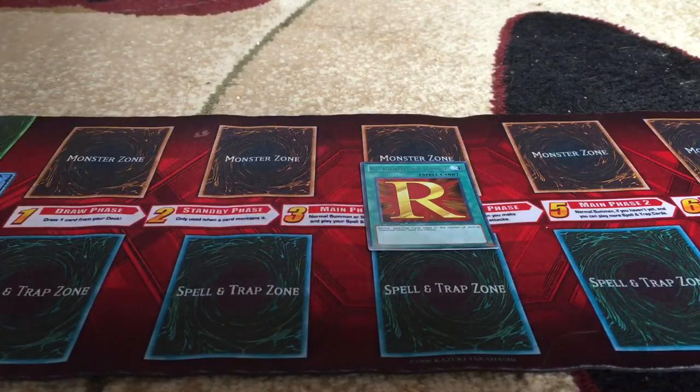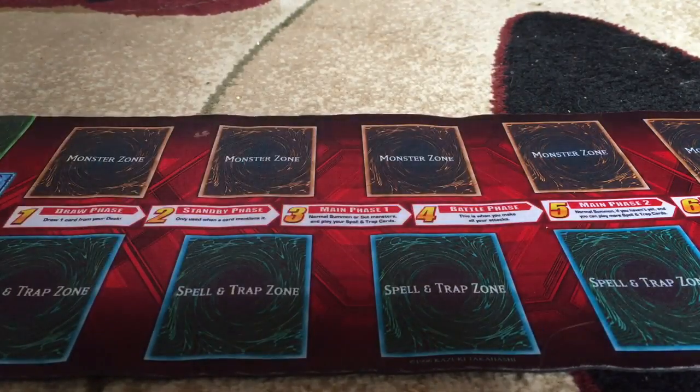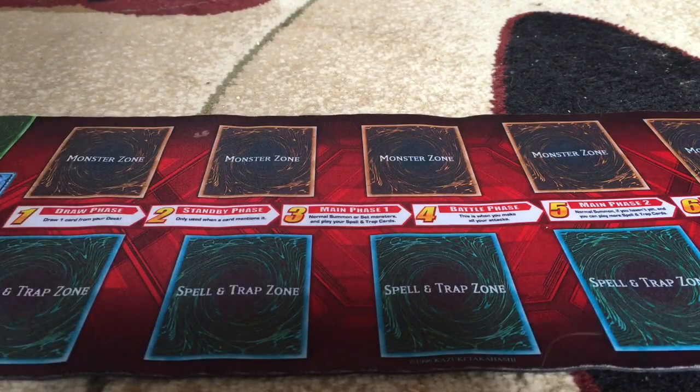1 copy of Our Righteous Justice, destroys spells and traps. Pretty self-explanatory. Really, really good card. Next, on to specific support.